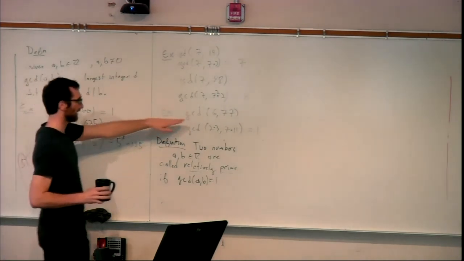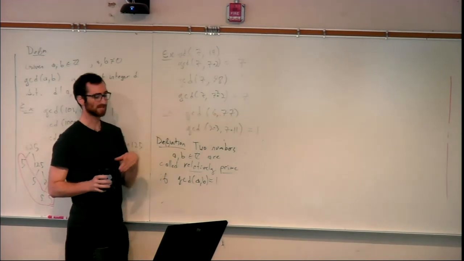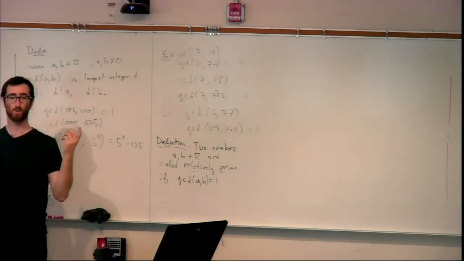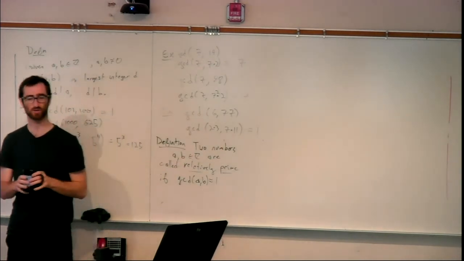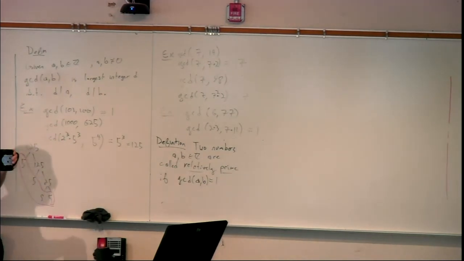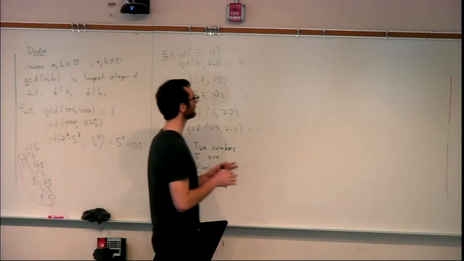Notice that here, these two numbers, 6 and 77, are relatively prime with respect to each other, but neither of them are actually prime, as we see from the prime factorization. Both of them are products of primes. Both of them are composite, but they're still relatively prime with respect to each other. So relatively prime is a notion between a pair or a collection of numbers, whereas prime is a more absolute notion. Okay. And we can slightly expand on this definition. Another definition.